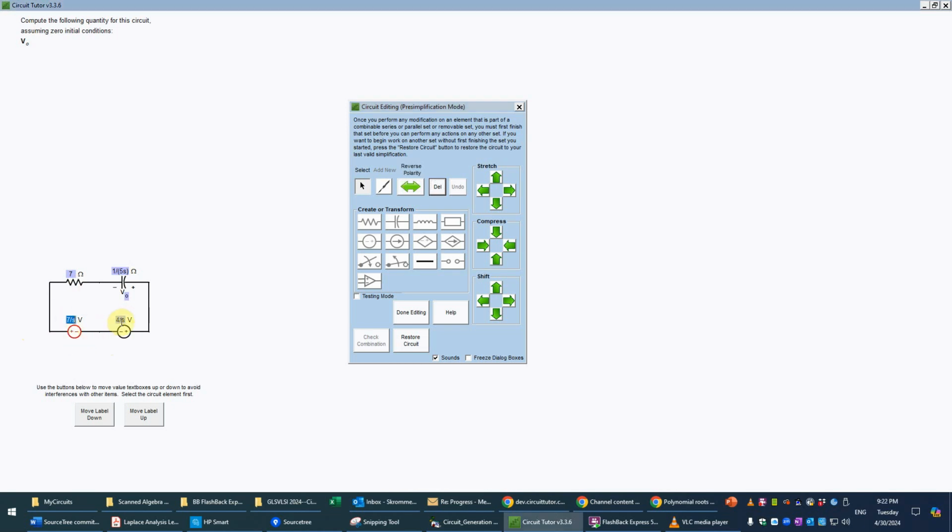So the 7 over s minus 4 over s, of course that's easy to compute. That's just going to be 3 over s. And then the other voltage source, we want to make that 0 volts now, since we put its value basically into here. So that means it needs to be a short circuit. So we can either click this button here, or we can right click and choose short from that menu, whichever. Okay, so then we check that combination here with the check combination button before we do anything else, and that is correct. And that's as much as we need to do here to use voltage division, so I'm just going to quit at that point and click Done Editing.